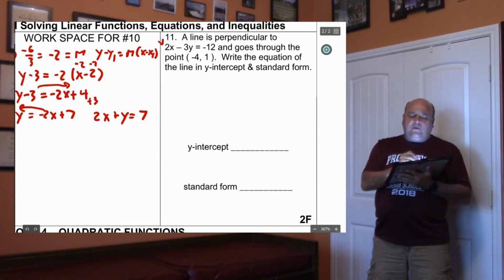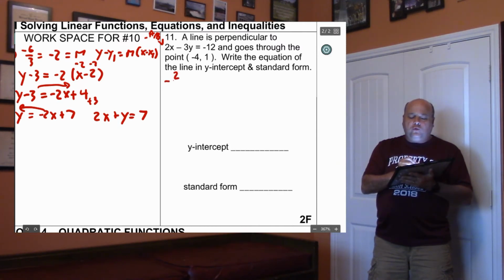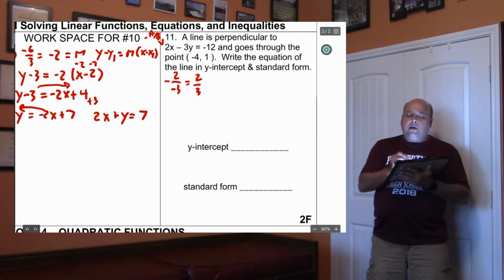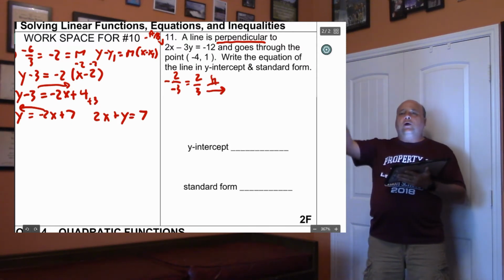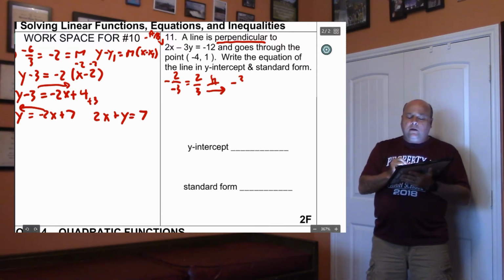This right here, remember the slope is -A over B. So if I were to do that, I would have -2 over -3, which is 2 over 3. That's my slope. But I want a perpendicular slope to it. So remember, I told you to draw an arrow with a perpendicular symbol. We're going to flip and switch the sign, aren't we? So -3 over 2. That's my m, and this is my x and my y.